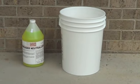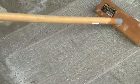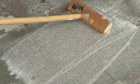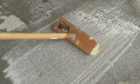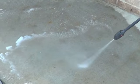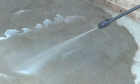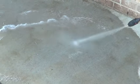For oil spots, use Clemons Degreaser Neutralizer. Mix Degreaser Neutralizer 1 to 4 parts water and rinse well. Power wash the surface at 3000 PSI. Allow the surface to dry 24 hours before applying the stain.